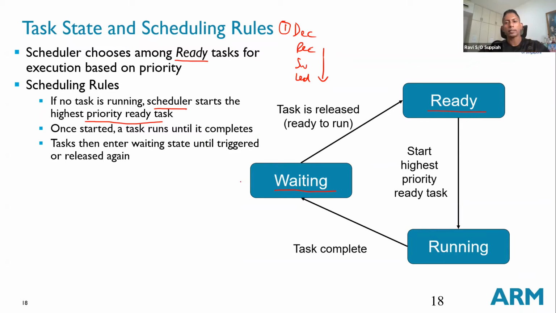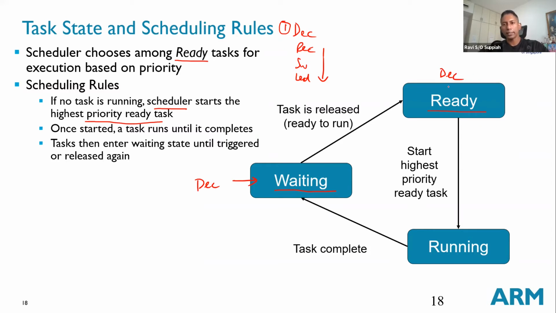When you say a task is in the waiting state, it could be, for example, decode. It is waiting for the new data to arrive. In a sense, this may be better because I do not need to keep on running decode if it's still the old GPS data. I'm not going to get any new information if I'm still holding on to the old GPS data that was already decoded. So I can stay in a waiting state, but the moment new data comes in, I may transition to the ready state.